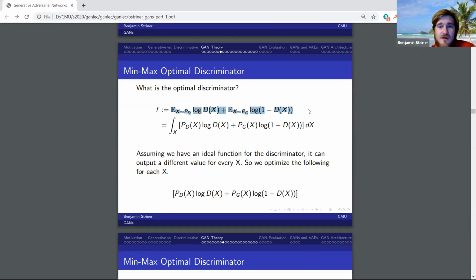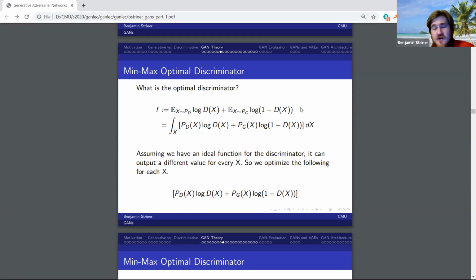So at the top here, we have our function that we're trying to min, max, and fight over. When we look at that function, it's the expectation over x's drawn from the real distribution. That is what the x ~ p_d notation means.